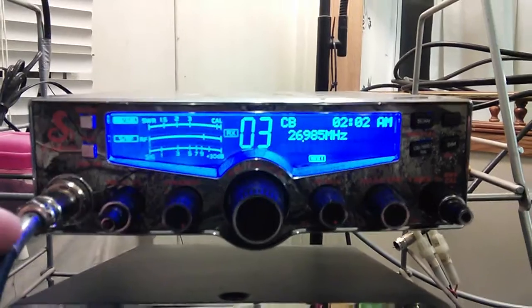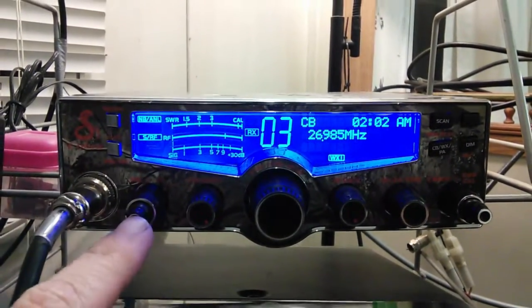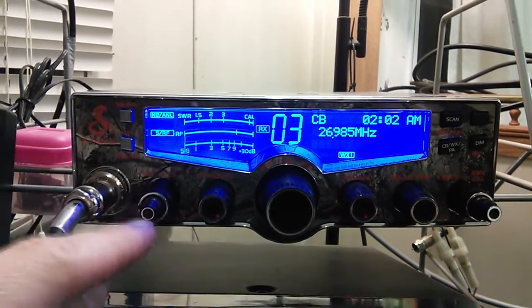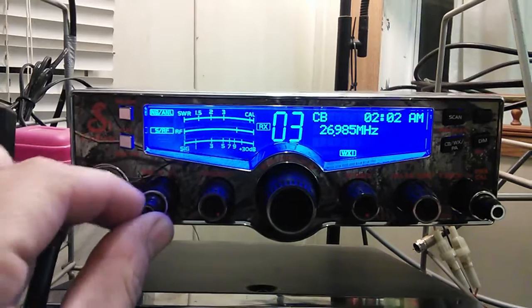For those of you who are not familiar with the Cobra 29 LX, let me go over the front here. You've got a standard 4-pin Cobra mic plug. You've got power and volume on the inside and squelch. One side note, I hate this knob.